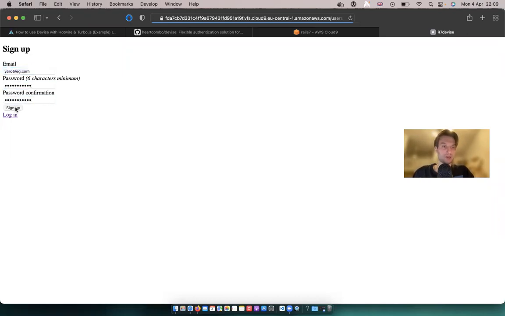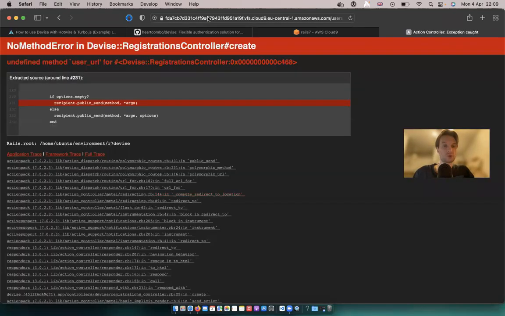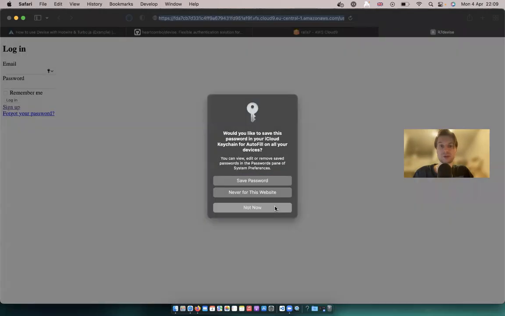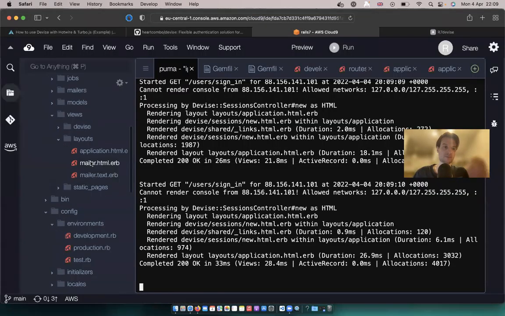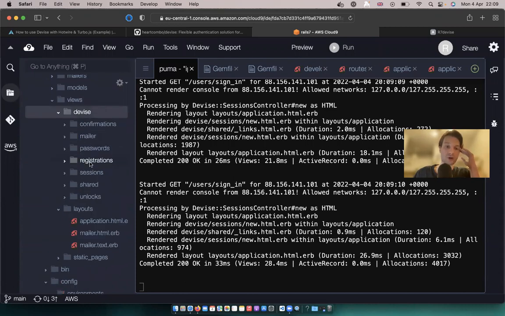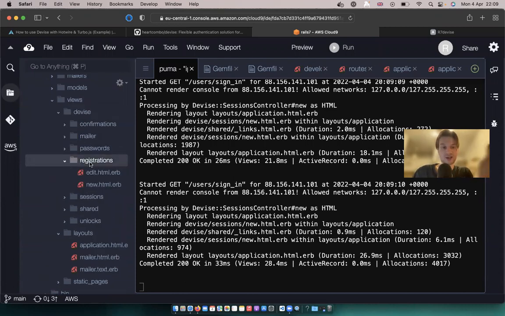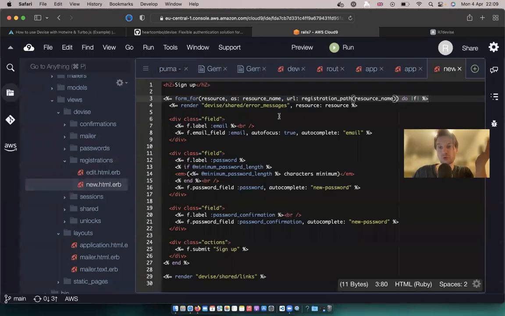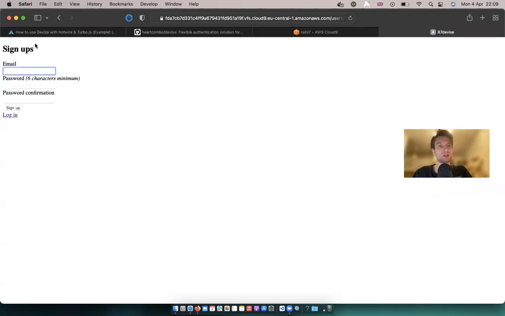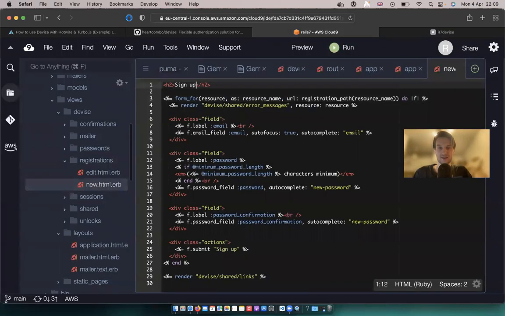What I need to do is go to our controller. So we have our users sign up, and the view for this is in views, devise, registrations. Registrations is sign up and new. So a new registration is sign up. You see, I've got access to this view. I will change something in sign up, and you see sign ups. So I've got access to this view locally and I can edit it.